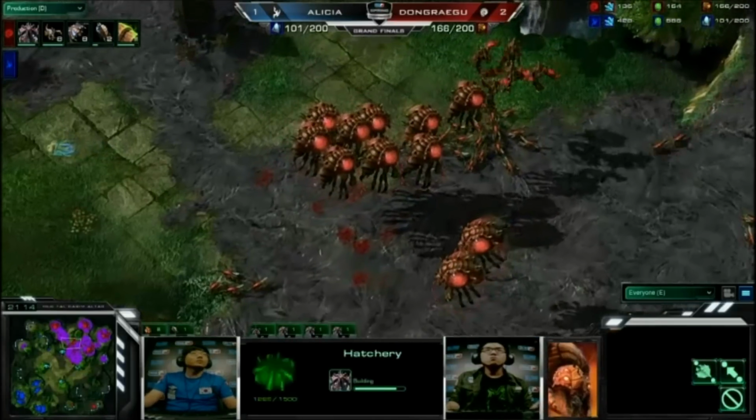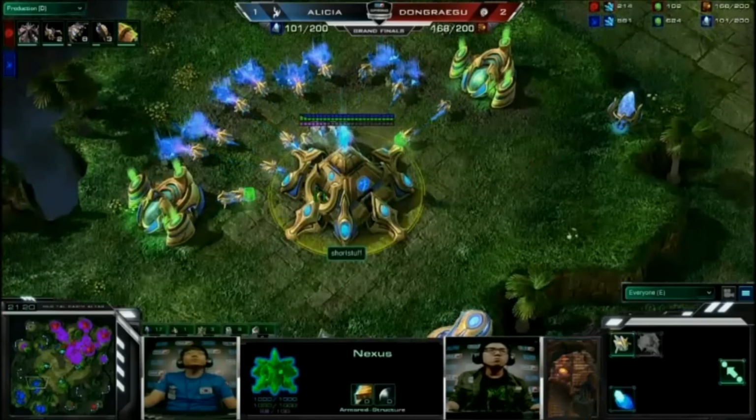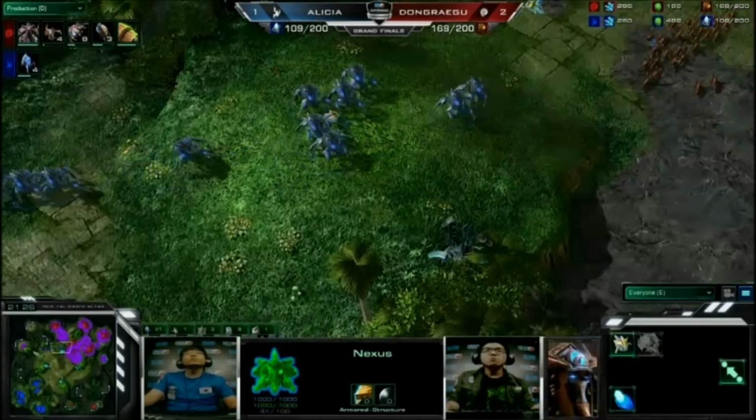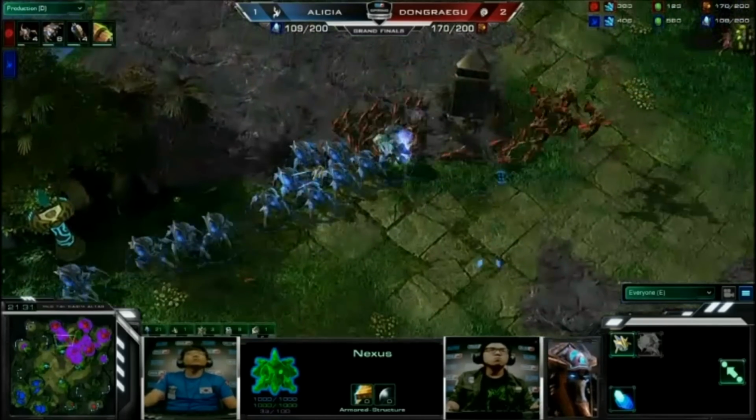DRG still mining strong on 4 bases with a 5th going up in the bottom right. You know, one of the big mistakes he made there is after he broke the initial defense, he should have gone north and killed that expansion. Yeah, you might not need to go right there, kill every spine crawler DRG has ever made.